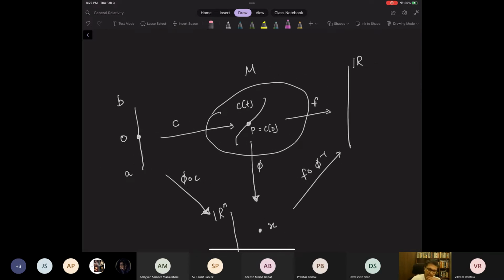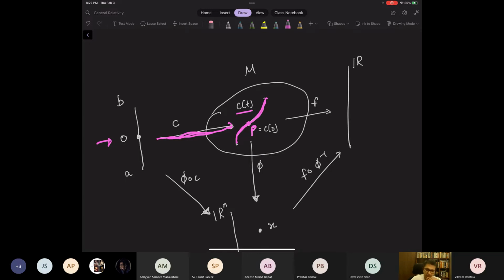So what we'll do is we'll start with a curve C on a manifold. This curve C, as we've seen before, is defined by taking an interval from A to B and drawing a map C which goes from this interval to the manifold. So this gives us a curve. And let's take a point P on this manifold, and this is a curve C of t, and let's assume that the point 0 is contained between this A to B. This 0 is without loss of generality. There's nothing special about 0. It's just a reference point.